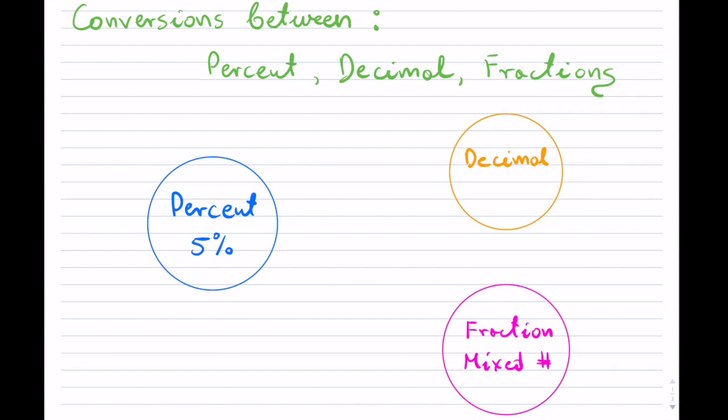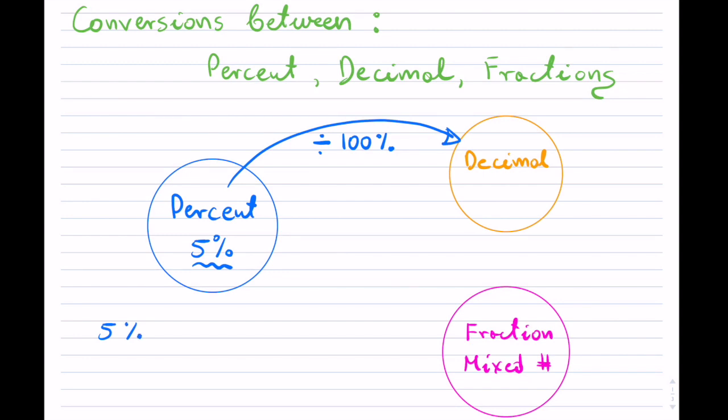Now, if you are going back and forth, so for instance, if we come back to this 5%, and you would want to convert this to a decimal representation, then you have to divide by 100%. Now, dividing by 100% is simply moving the decimal two places over. So if we have this 5%, and you're dividing it by 100%, that is like taking the decimal from the back and then shifting it over. So this would equal 0.05.